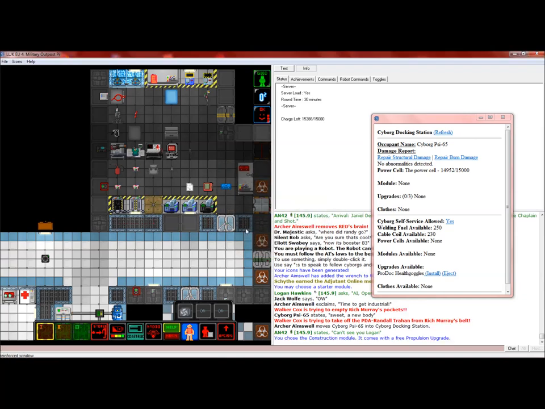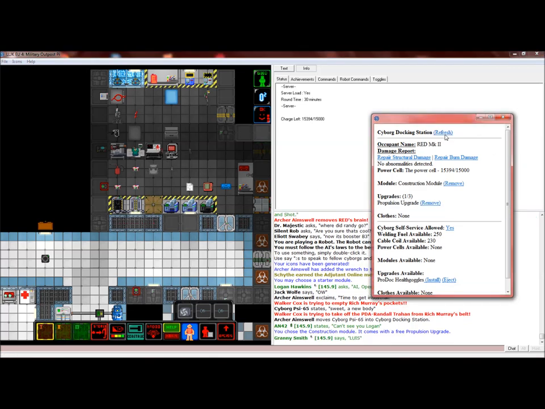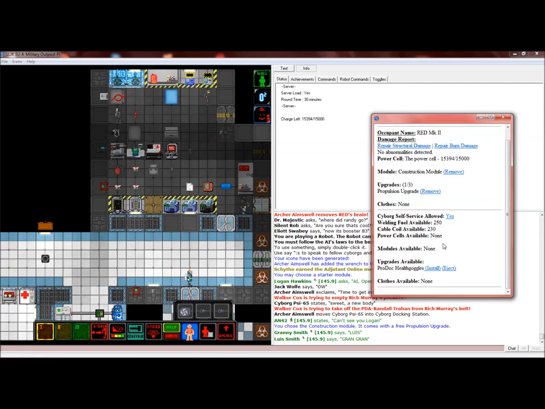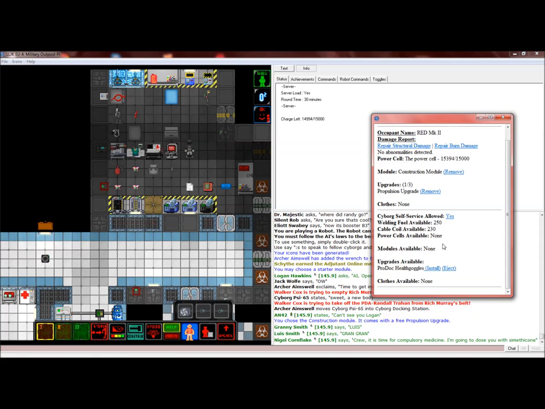Comes with a free propulsion upgrade. That's always fun. Let me hit refresh here, see what's going on. Yeah, I got the construction. I'm gonna wait for this guy to get back. I don't really want the ProDoc health goggles. I'm not sure what he's doing, so Red Mark II, sweetness.